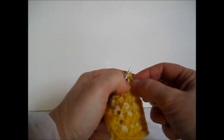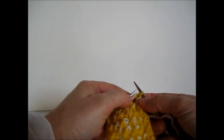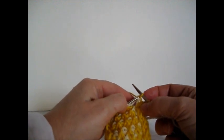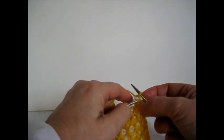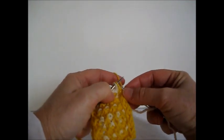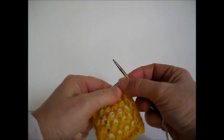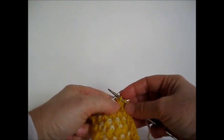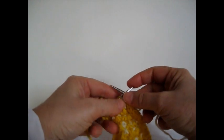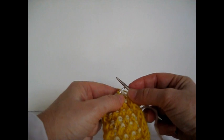I could knit them both together normally, just a normal knit 2 together, but if I do that, you can see that the contrast color yarn is going to sit on top of my yellow main color yarn and create some white within my I-cord edging, and that's not the effect I'm going for. So instead, I'm going to, just in this stitch, knit them together through the back loop. It's going to twist the stitch, but it's going to lay that white contrast color yarn to the back of my work. Yes, I'm going to have a twisted stitch there, but I think it's a minimal effect, and you really won't notice it once you get your I-cord edge worked along the edge of the scarf.